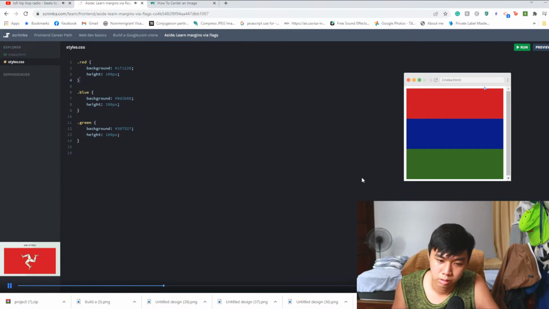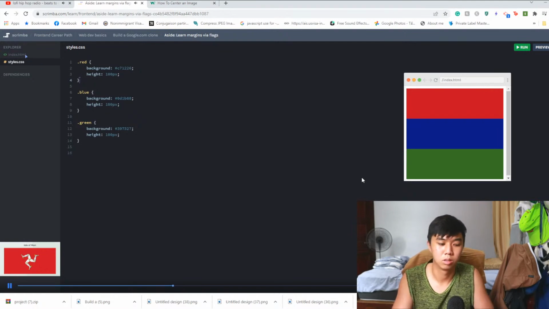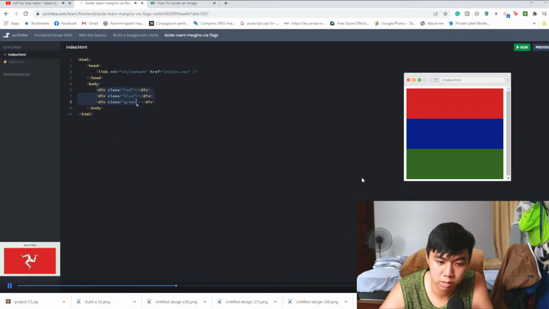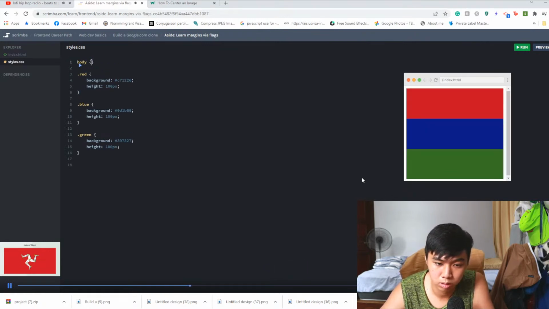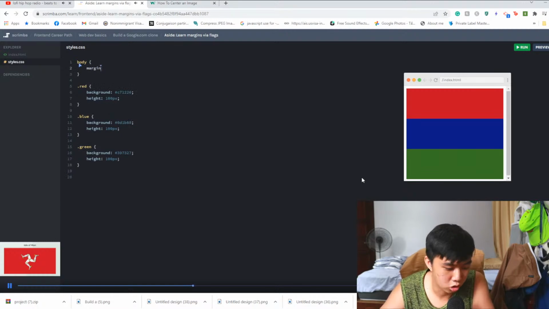Well, actually, it's because our browser is trying to help us here. It's assuming that we want a little bit of space around the body tag, because the body has a default browser margin. In code, the browser targets the body and sets a margin of 8 pixels.